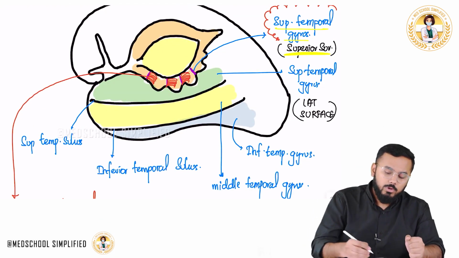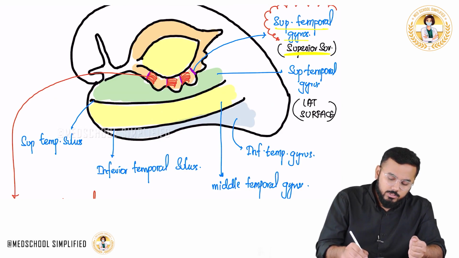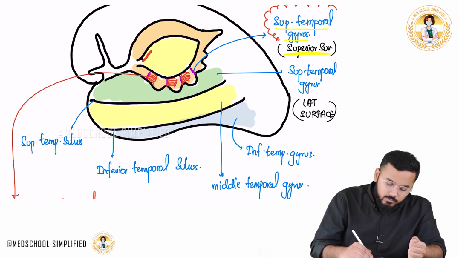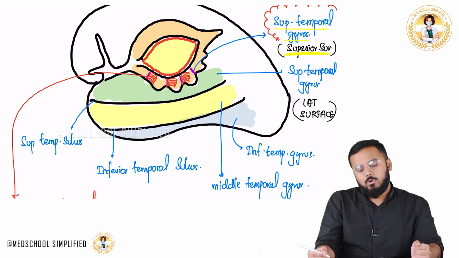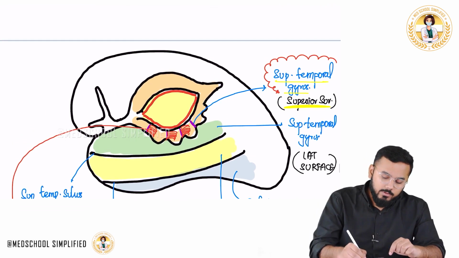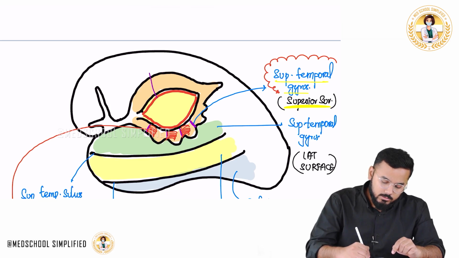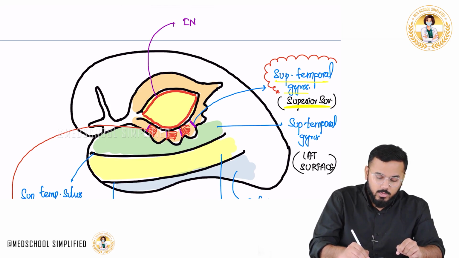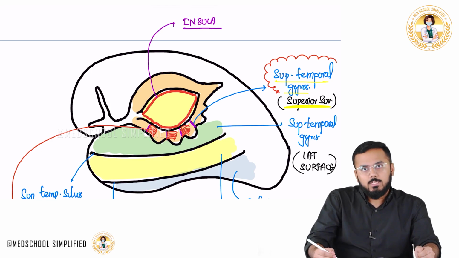Now this floor is having a very important structure over here. If you can see, this floor is having a very important structure which I am highlighting with the red color like this. So this structure, whatever I have drawn here, is called as an insula. What is this called as? This structure over here is called as insula.